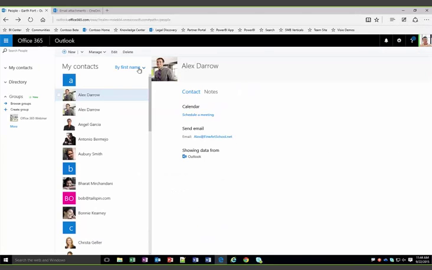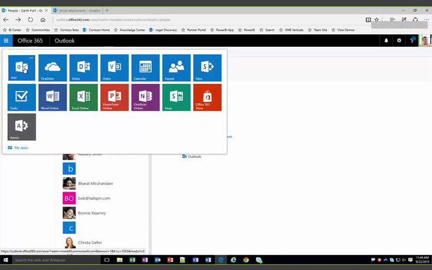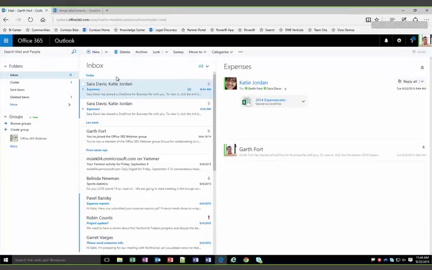All right. So next, let's go back and show some of the security features inside of email. So we've sent attachments. We've interacted with attachments using OneDrive for Business. We've done co-authoring of those attachments.